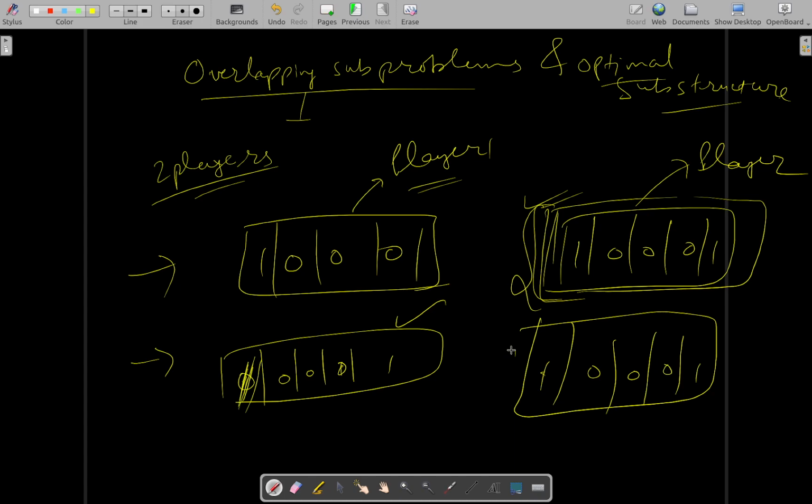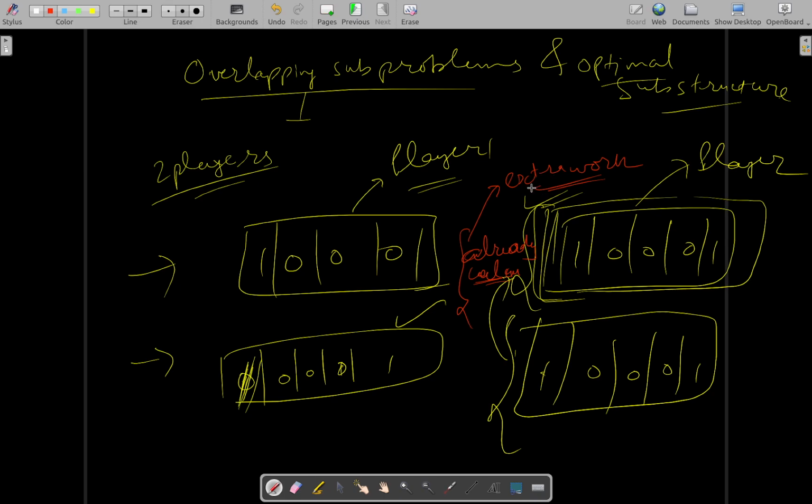As you can see, this is already calculated here. We are doing extra work. And these are overlapping subproblems.